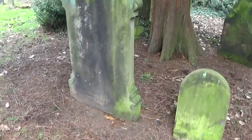You know, I love looking at old graves. One thing I like to do whenever I go to a churchyard, graveyard, cemetery, or anything like that, is I try to find the oldest grave or the oldest tomb and see how far back that actually goes. I was absolutely spot on with the extension that's happened to the cemetery.